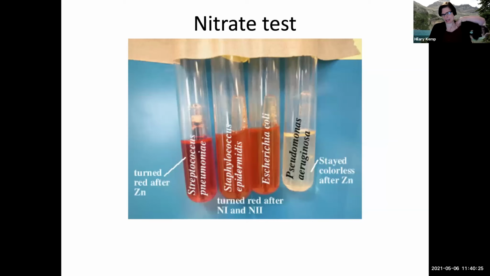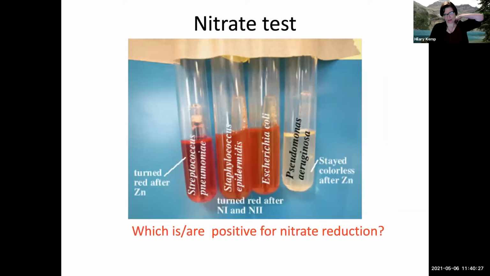All right, looking at a nitrate test. There is a two-step process for the nitrate test. If you haven't read lab 4 yet, or if you haven't been to lab meeting, then you may not realize that the red color doesn't just mean one thing in this two-step test. So I'm just going to tell you the answer, and hopefully it is in your head later when you revisit it. In this two-step test, if you turn red after the first step, then that's positive. If you turn clear after the second step, that's also positive. And if you turn red after the second step, that's negative. So read about the nitrate test.